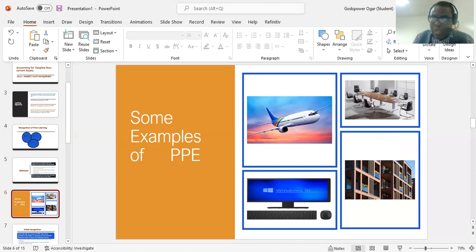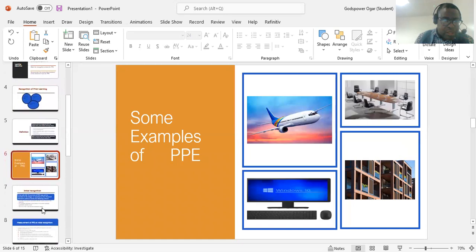Then you see furniture and fittings. Back in the day, when you saw a financial statement, fixed assets were written in there: motor vehicles, furniture and fittings, office equipment. But because of IAS 16, everything is now called together property, plant and equipment. All right, having said that, because of our time, let's just go.